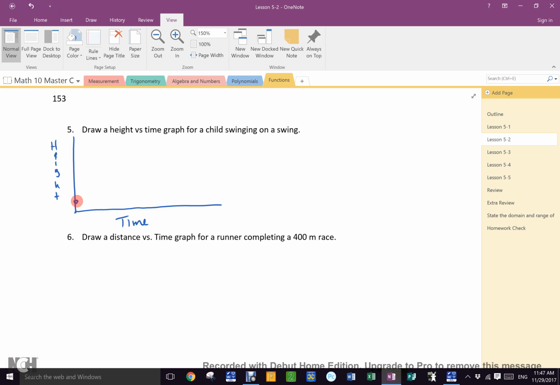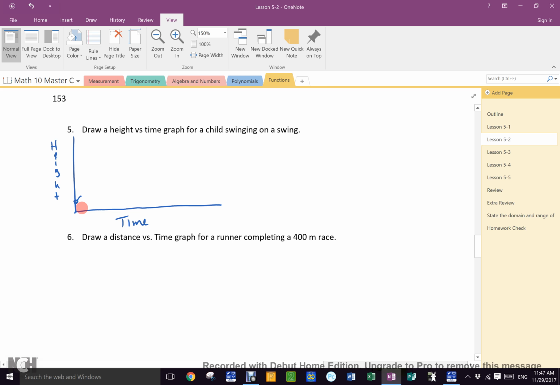All right, so you can't start down at 0. So that's the first thing you need to fix. If your graph starts in the bottom corner, it is no good. Okay? Next thing. When you start to swing, how does it start? Very slowly. Do you go very far off the ground that first swing? No. So you're going to go up very little in a certain amount of time.